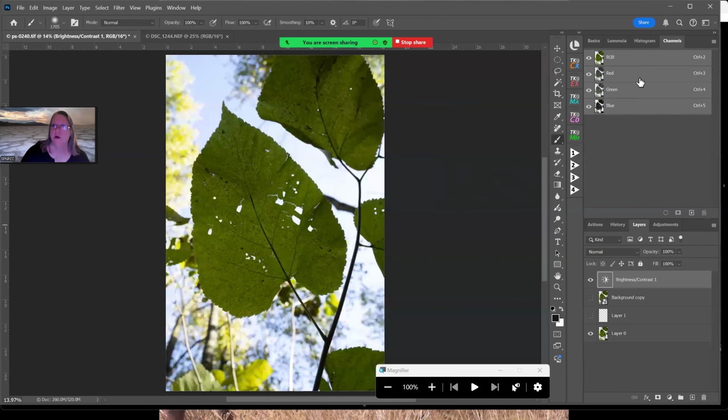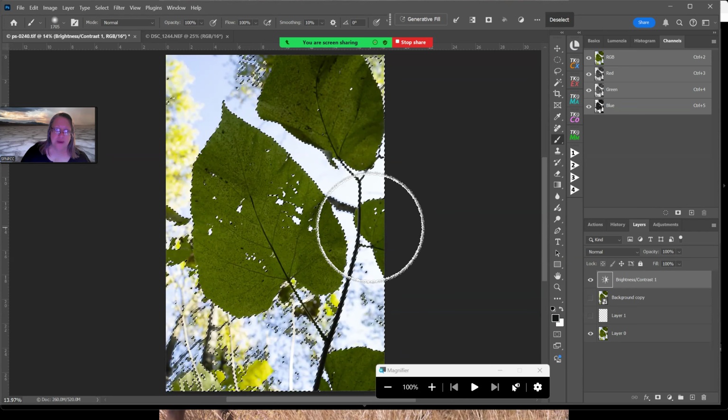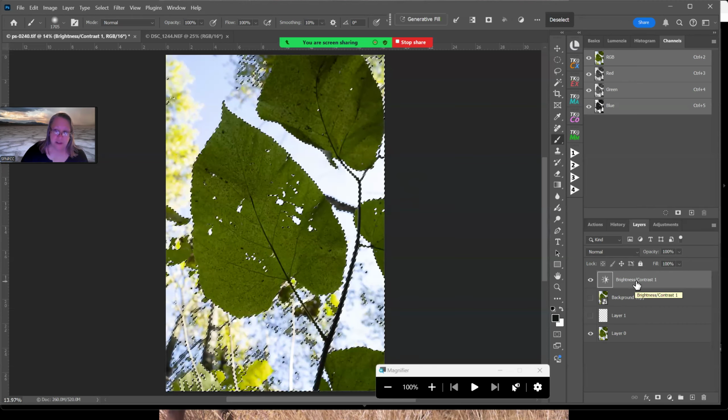So I'm going to go back up like I did before, click on the RGB up here, and then go here and click the little selector tool just once. Now we got our selections. So we have selected everything that's 50% gray or brighter, and now I'm going to put that into a layer mask on this adjustment layer. So before it was a pixel layer, but now it's an adjustment layer.